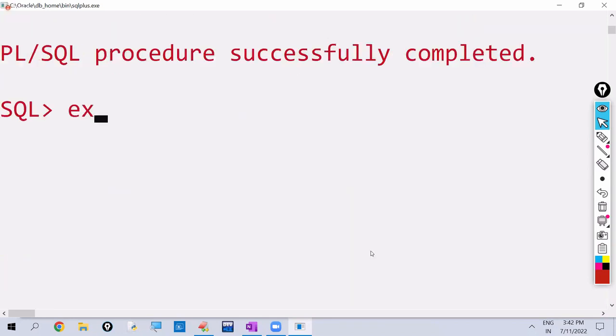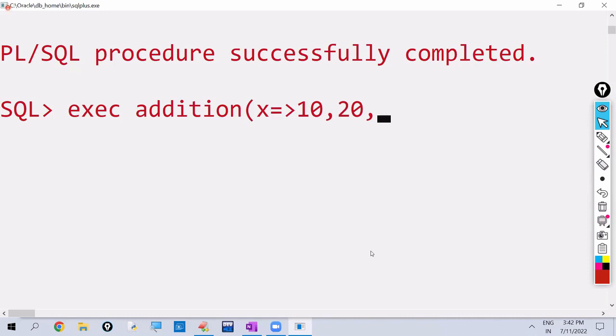Next, the third one, mixed. For example, I am writing like this: addition of, first value to x I am passing 10. Next, the second value I am passing to y, the third value I am passing to z. Can we write like this? It gives an error. A positional notation cannot be followed by a named notation.